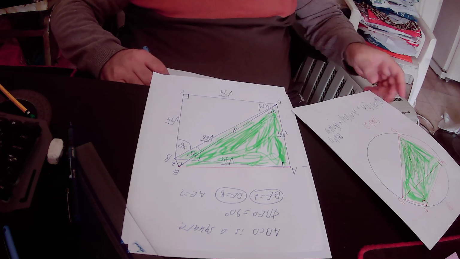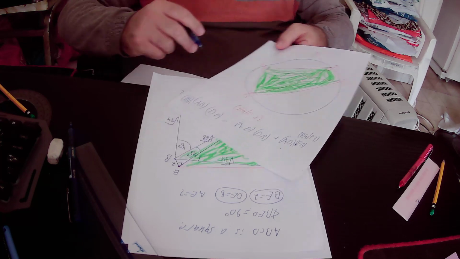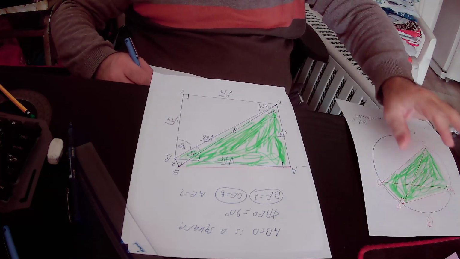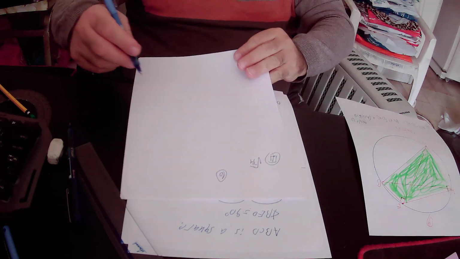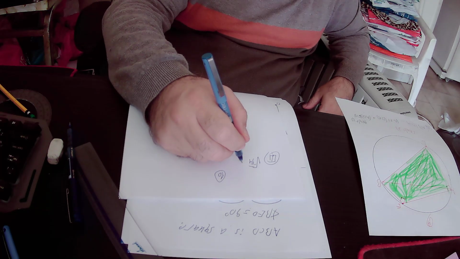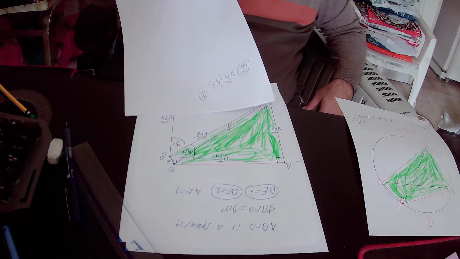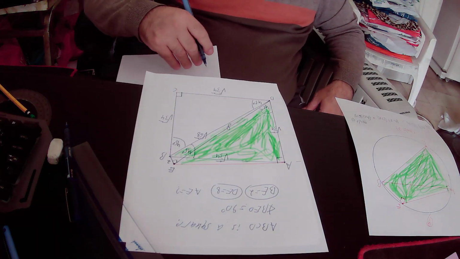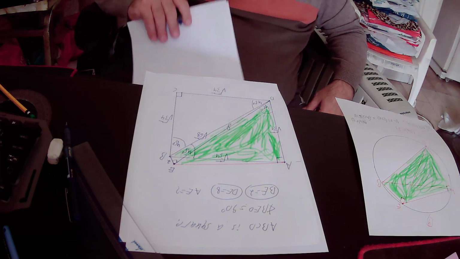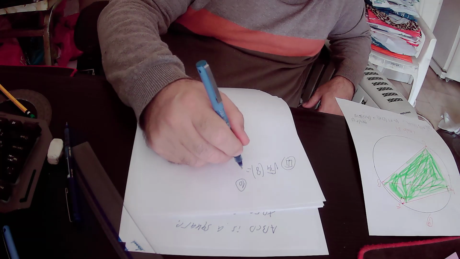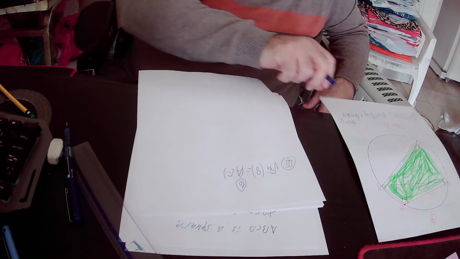AB times DE. DE equals 8 units according to what is given in the question. So it is square root of 34 times 8, and it equals AE. AE is the missing line segment, the red color, so we leave it as it is. That is the line segment that we are looking for, times DB.